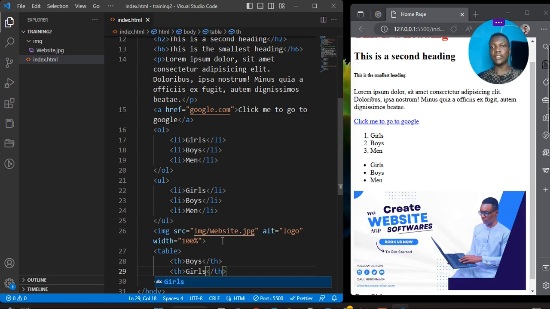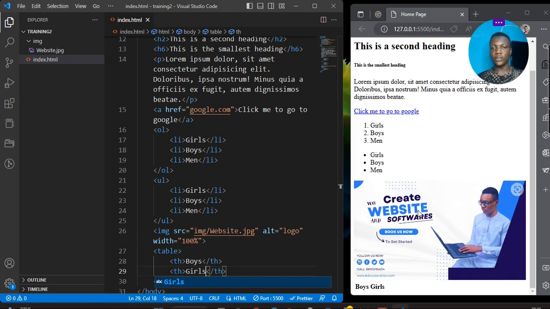This sometimes is confusing, because you may not know where this will render, but you have to understand that the table head applies within the horizontal axis. So the number of table heads you have is going to be rendered in the horizontal axis.